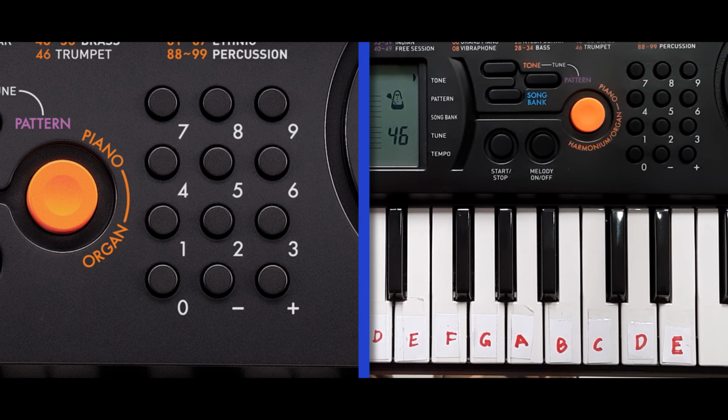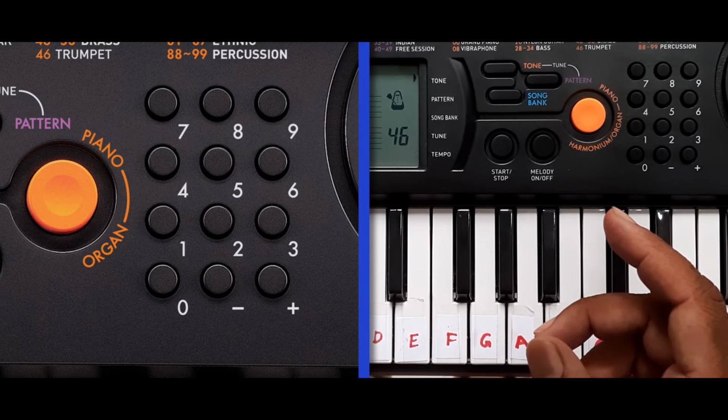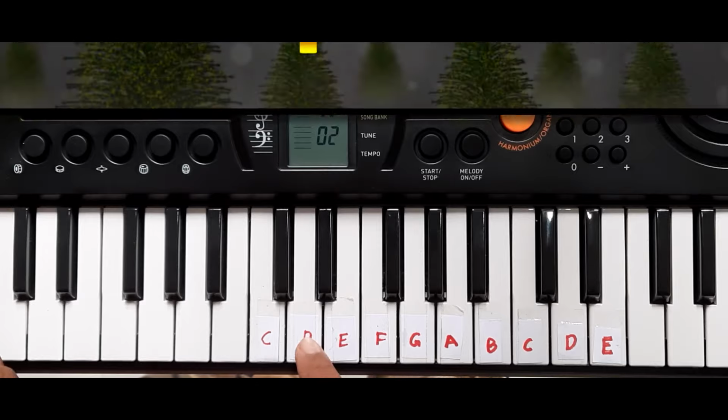Okay, so let's listen how it sounds with a new rhythm and a new tone, that is trumpet. Okay, 1, 2, 3, 4.